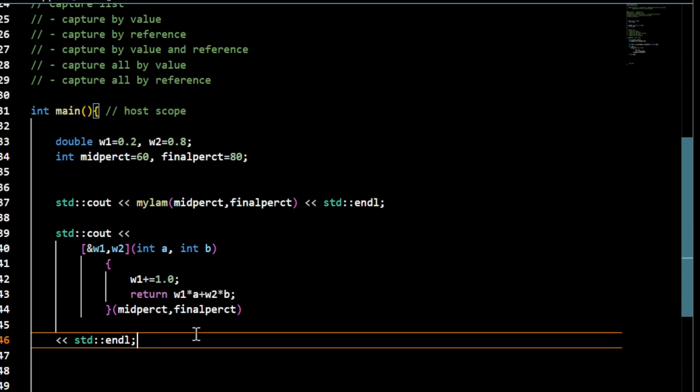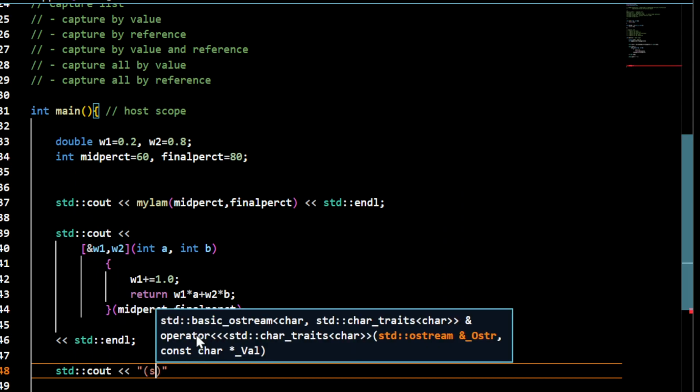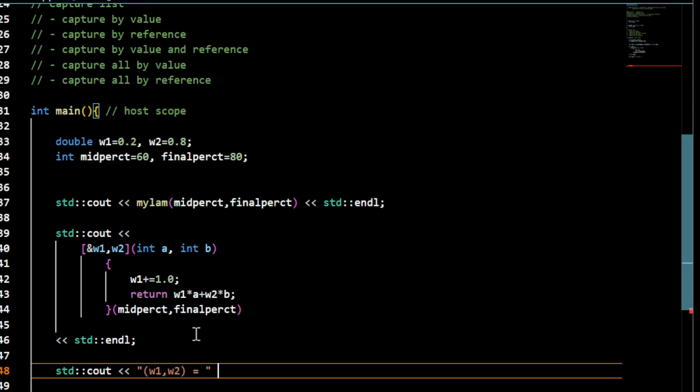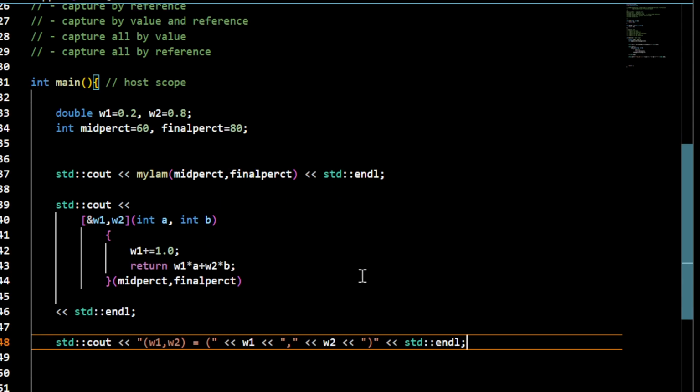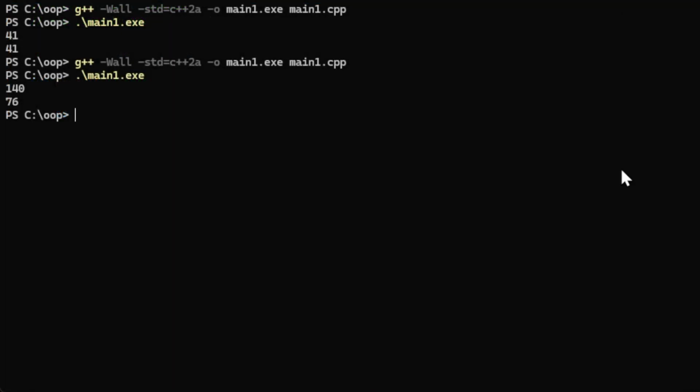For example, if I display w1 and w2 after I actually call the lambda expression, let me see the output of this code.